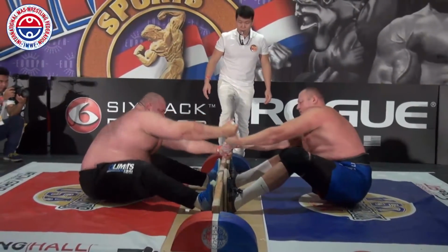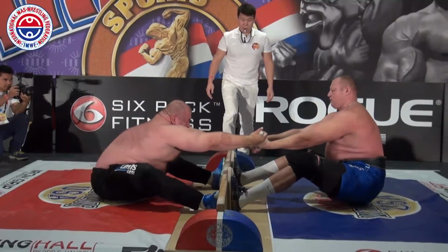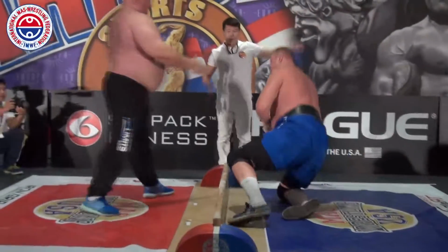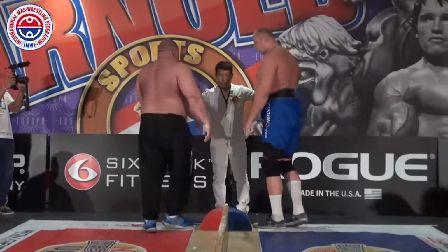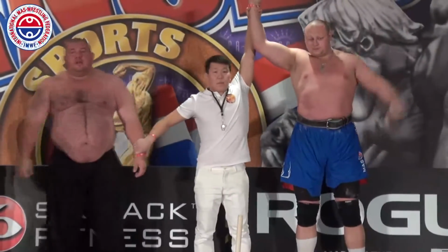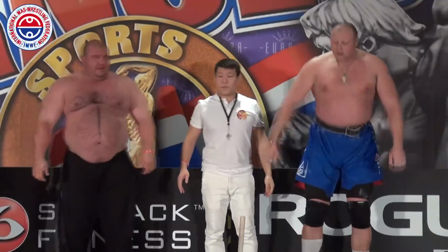Feeling each other out a little bit. Just testing the power a little bit. He stands the big man up. 440 pounds from butt to feet. That's the power Viktor Kalibabchuk has. Nicely done, gentlemen.